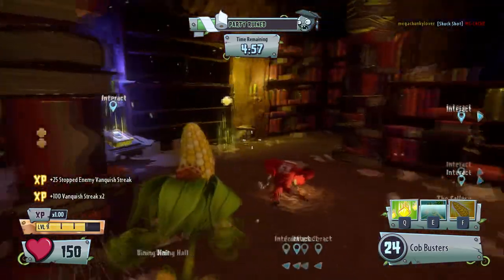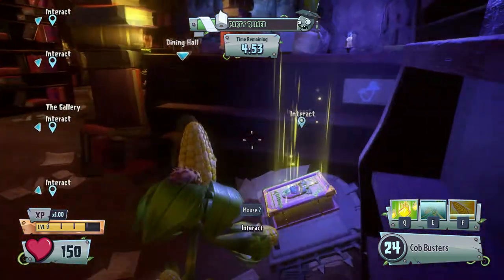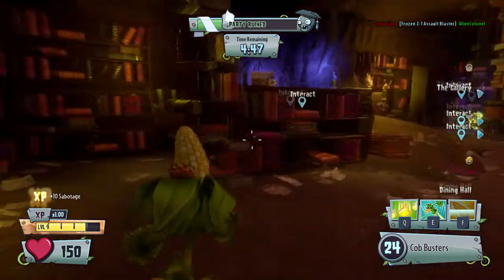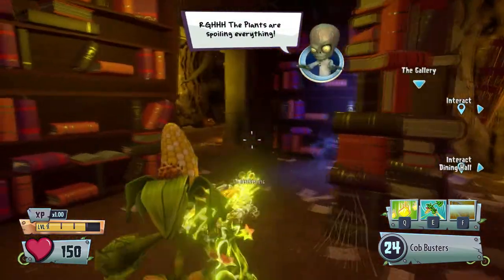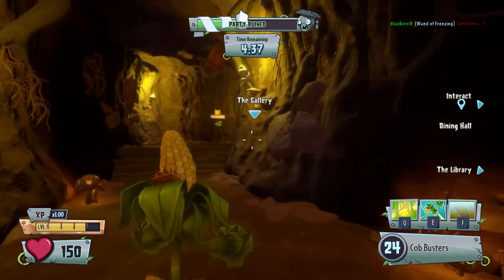Nice. I had a feeling he was gonna pop right out. Okay, let's go ahead and vandalize this book. Let's draw on it. Scribble some doodles. Draw some mustaches. Alright, let's head over to the gallery and paint over some valuable paintings.